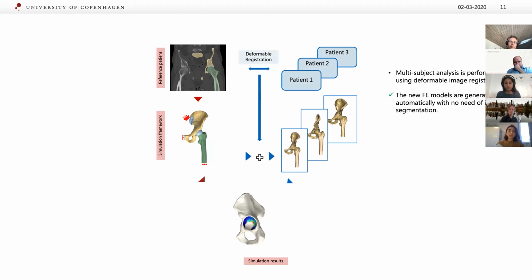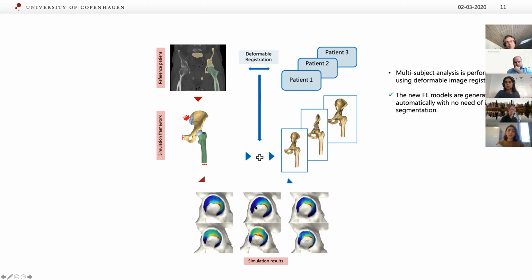We have for now just done it on bones. So for any new data set that we have, we use our algorithm to warp the mesh and fit it to the new patient. You can see three examples here that we have. Then after that, we run the simulations and have six more results like what we had. This saved us a lot of time, and it has made the procedure automatic. We somehow don't need to do this time-consuming segmentation anymore for the bones, and all of a sudden we have a lot of simulations.